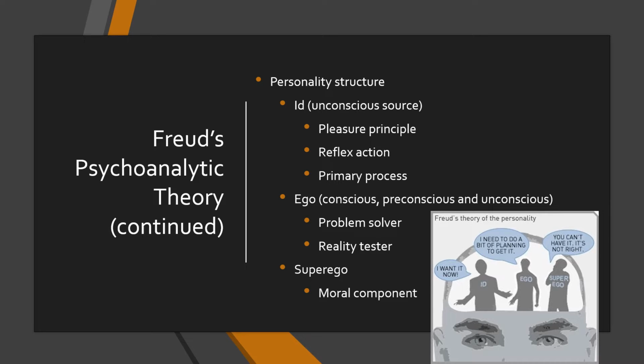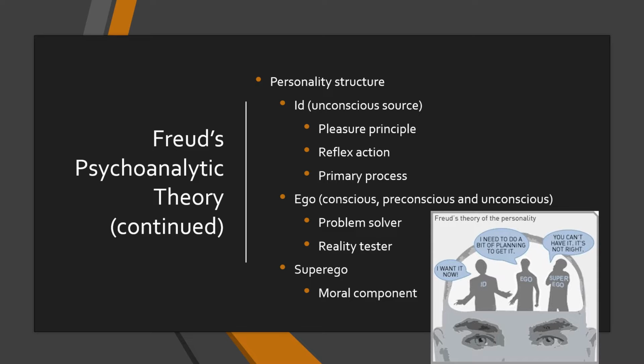Freud also talked about personality structure. So he talked about the id, again, that unconscious source. The id is totally unconscious. It's impulsive. It cannot tolerate frustration, and it seeks to discharge any tension and return to a more comfortable level of energy. The id usually lacks the ability to problem solve and is illogical.